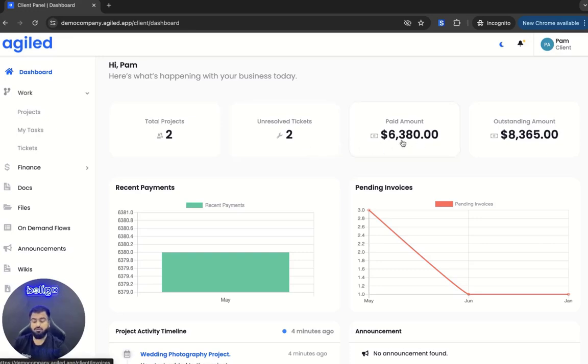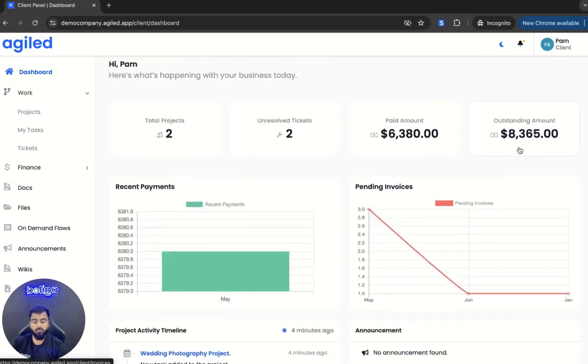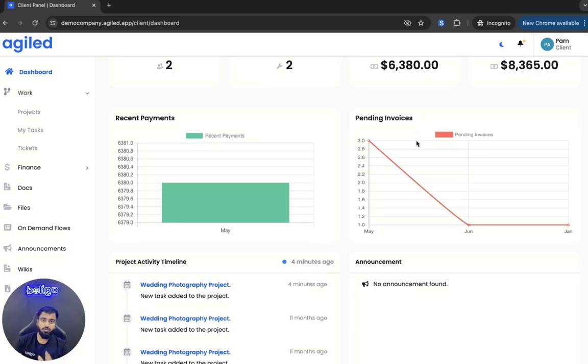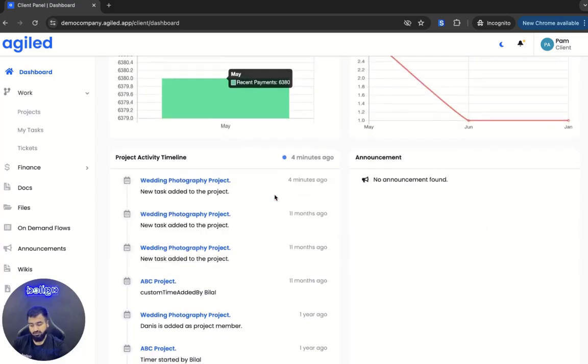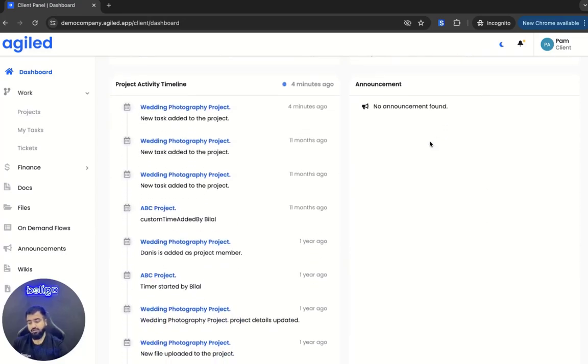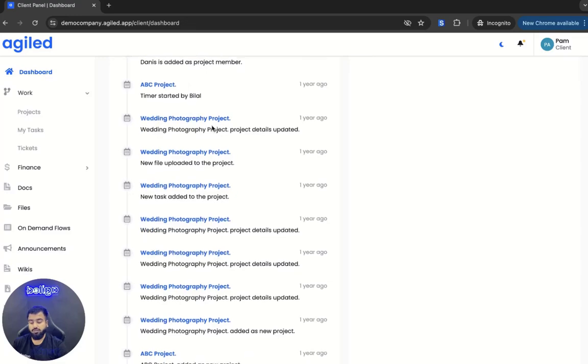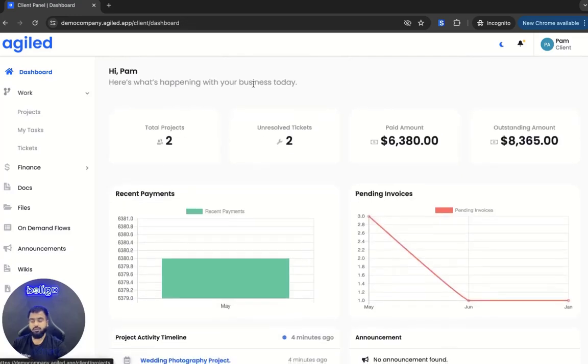They have paid us this much amount, and their outstanding amount is 8,365. You can customize this dashboard as well, and we give you an option to create a customized dashboard as well. So these are their recent payments, invoices, and this is the project activity timeline. This is all the activity that is happening on their projects. So they can see all the details here.